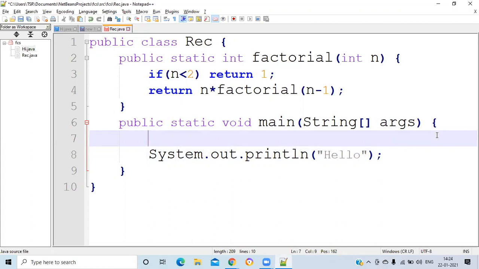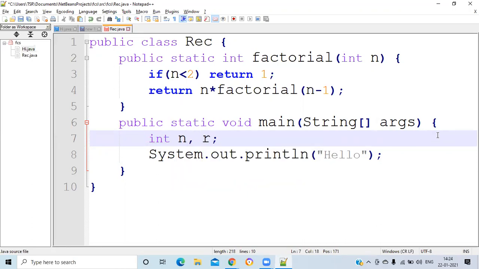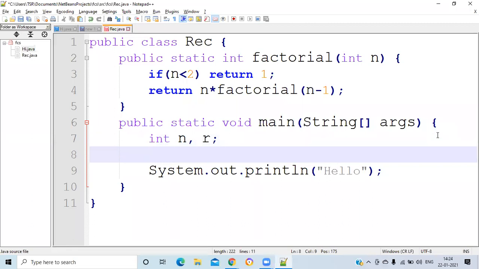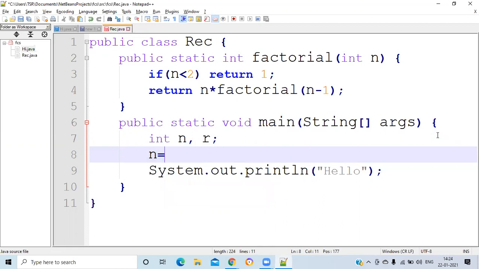We will be using the command line arguments. You are already familiar with that. So the first parameter you are going to get is in the command line argument. We require an integer here. So declare an integer variable int n, and for the result, you can say R, two variables. Now n is equal to, through a command line argument, we are going to get a number. But because you always get strings here, you need to convert them.